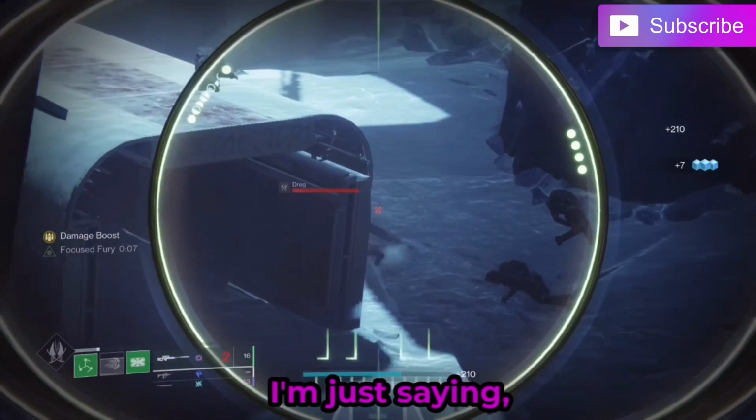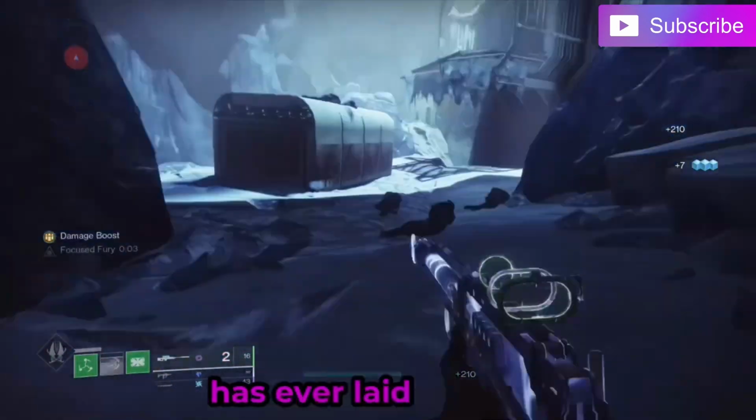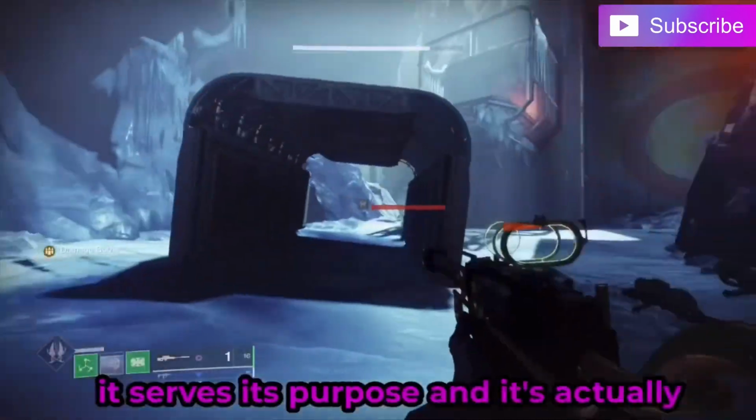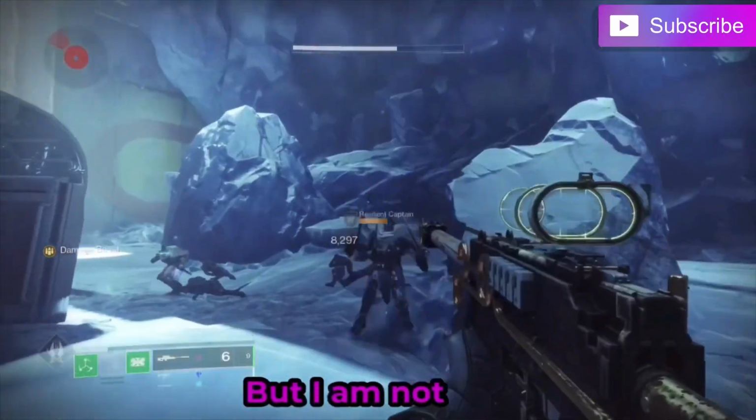I'm just saying, despite it having the stupidest, most cringiest pile of hot garbage name Bungie has ever laid on a gun, that being Father's Sin, it serves its purpose and it's actually pretty decent. If you're looking for other alternatives, I also believe it can one-shot Oracles, but I'm not 100% on that.